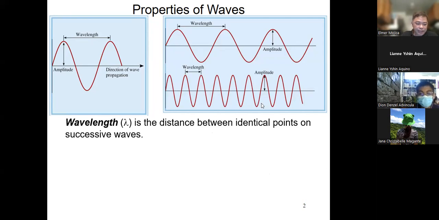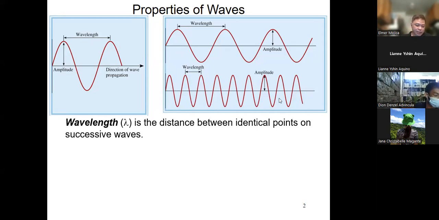Okay? And later on, I think we're not going to finish the whole 90 minutes. We're just going to tackle some of the topics that we have at least in module 1. So we start with, we could say, the nature of light. Okay? So it has been established as early as the 17th to 18th century that light is a wave.